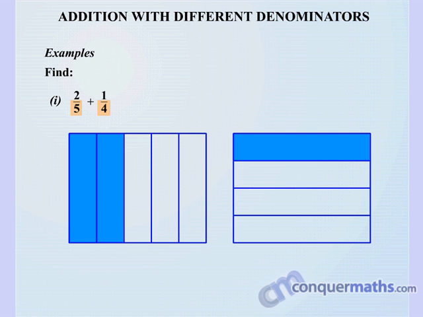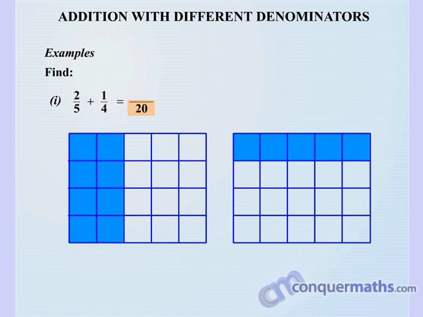Now what we need to think about is the smallest number 5 and 4 both divide into, the lowest common multiple. And that would be 20. So we're going to be dealing with 20ths. And that is known as our lowest common denominator, the 20. 5 and 4 both go into 20. So because we're dealing with 20ths, let's break up each diagram into 20ths. Alright, and now we can start adding them, you see.